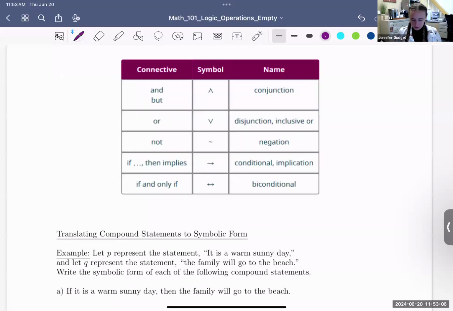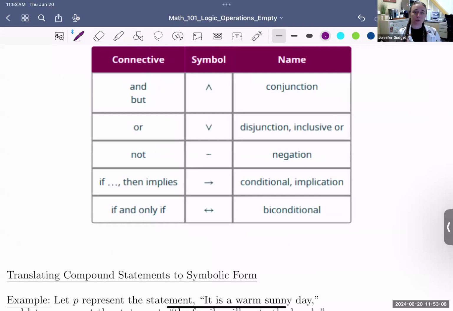Here is a chart to take all of the vocab and symbols from what we discussed on the previous page and put them in one place for you. And and but are both conjunction words with that same symbol for and. But is just something where the following is going to be a negative. They passed the written test, but they did not pass the road test.